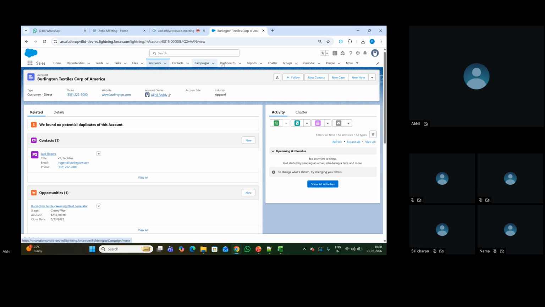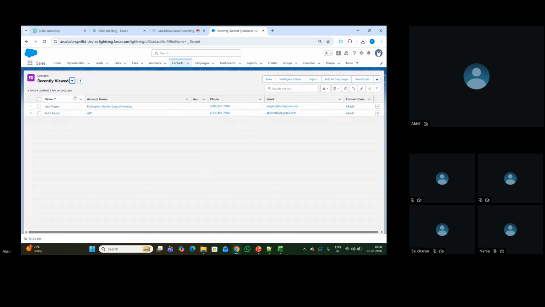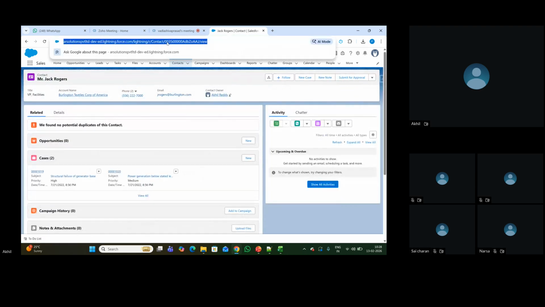For every object we'll have a unique prefix. If you go to the contact table and open any row, it starts with 003. So if we use these things, we can directly navigate to records.